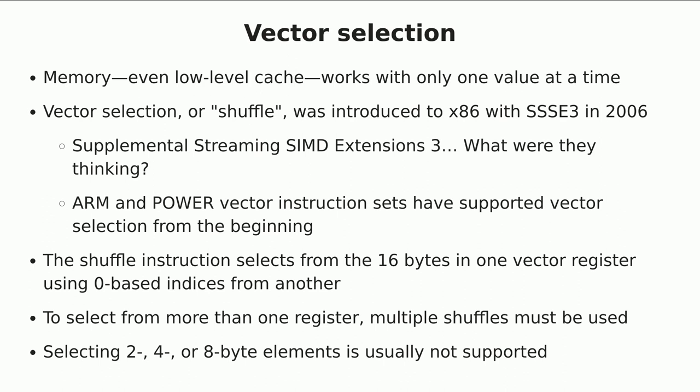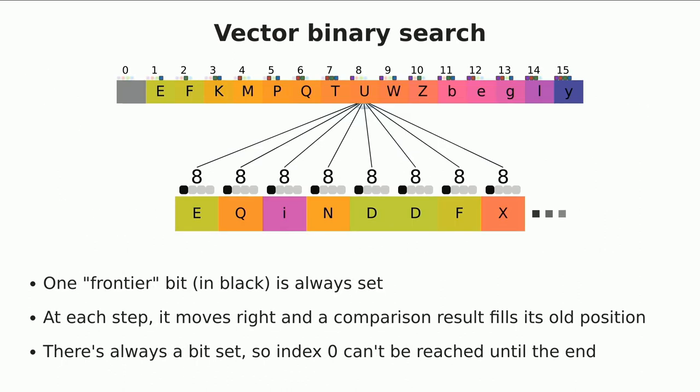The one thing about this vector selection is that it is kind of awkward, because you can only select bytes using your indices. We'll see later how you work around that if your data is not single bytes, but 2-byte integers or 4-byte integers. Okay, so let's suppose I have, again, 15 elements in my principal argument. This will fit into a single vector. And I have one element over here, which is just a fill.